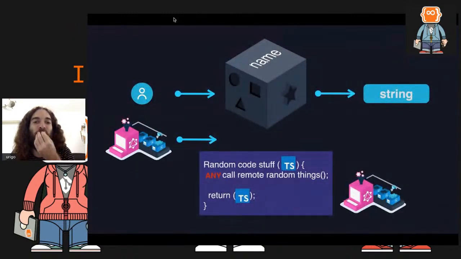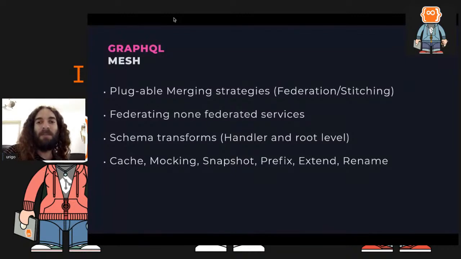So now, what we set out to do at the beginning was just trying to type all the things in GraphQL, which we did, because everything is typed and we get the schema, but we did much more. We can basically query GraphQL over everything. Now, everything we build in that library is completely pluggable. The merging strategies, the transforms on every level, you can prefix, you can mock every source. You have full control over everything. It's basically like an extremely powerful pipeline of APIs.